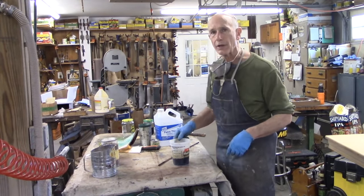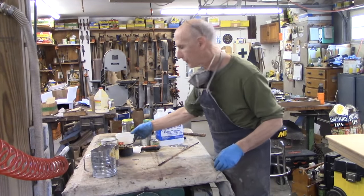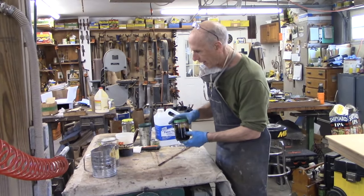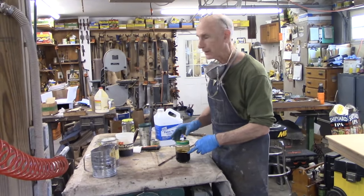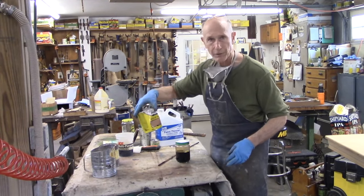So you let this dissolve overnight, and in anticipation of that, yesterday, I mixed some up. Now this is a double strength. This is 2 tablespoons by volume in 8 ounces of paint thinner, but I'm going to make up the difference by adding some of this wood stain too.